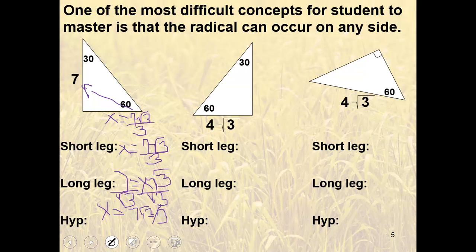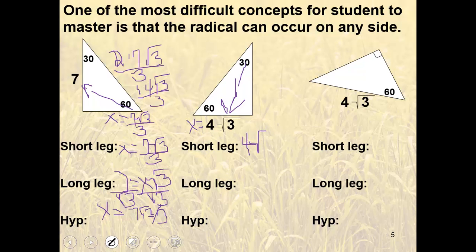Well, I multiply this side by 2. So it's just 2 times 7 square roots of 3 over 3, and I get 14 square roots of 3 over 3. I didn't do it down here because I felt like I was going to run into my little controls there. Alright? Oh, look here. I'm given the short leg. Okay? So I know that x is equal to 4 square roots of 3.